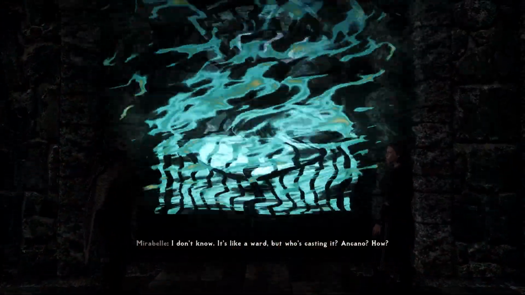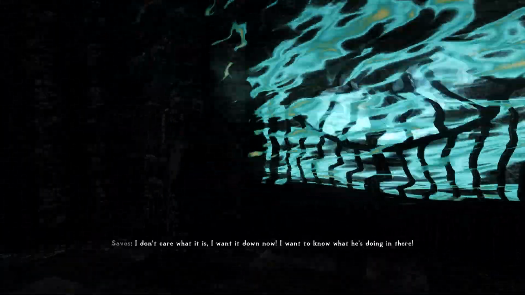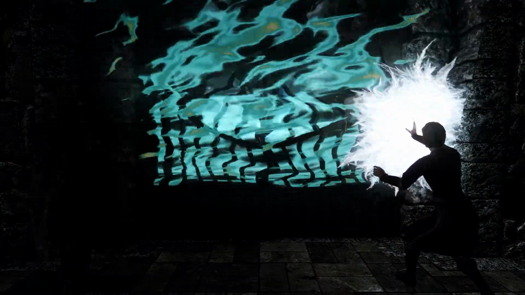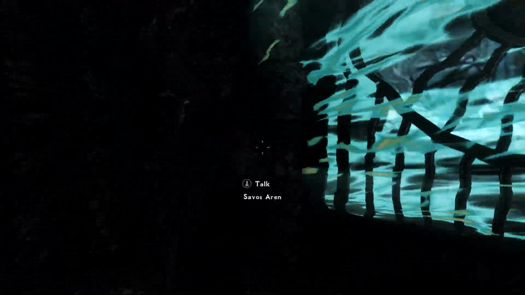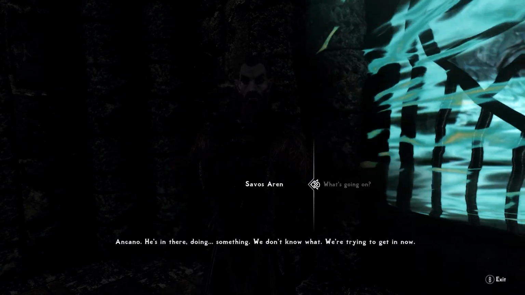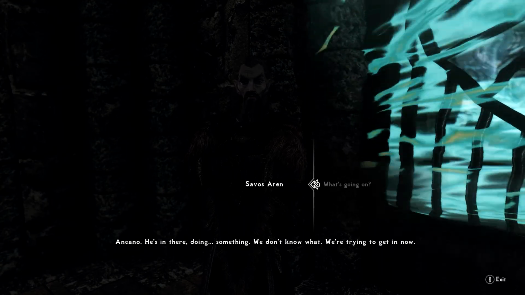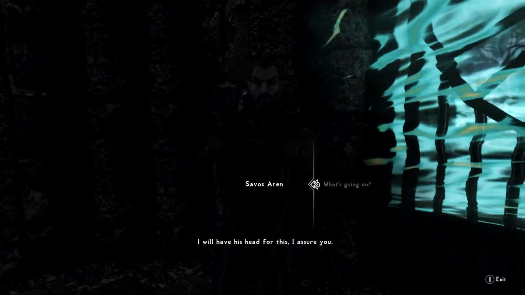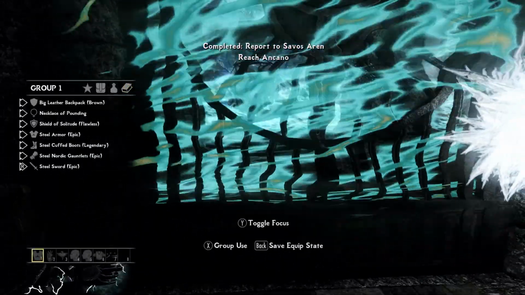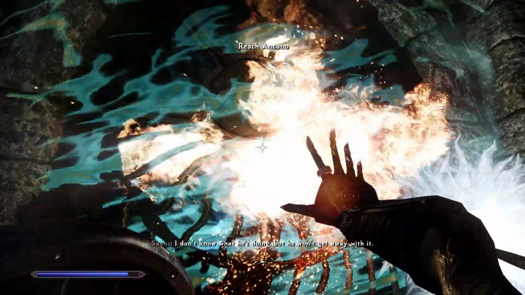What is going on here? I don't care what it is. I want it down now. I want to know what he's doing in there. I don't know what he's doing, but he won't get away with it. What's going on, sir? Ancano, he's in there doing something. We don't know what. We're trying to get in now. I will have his head for this, I assure you. Help take this down, will you? We're throwing everything we can at it.